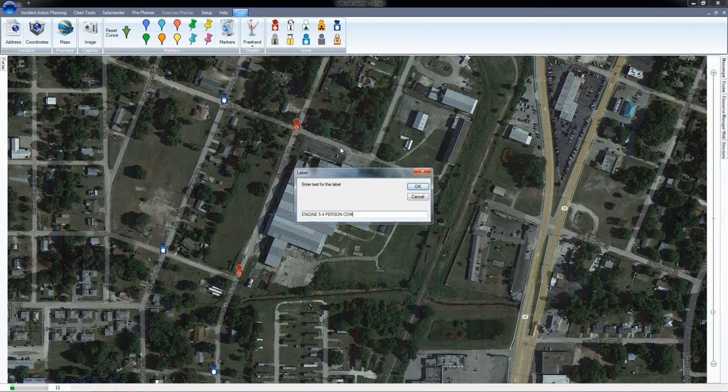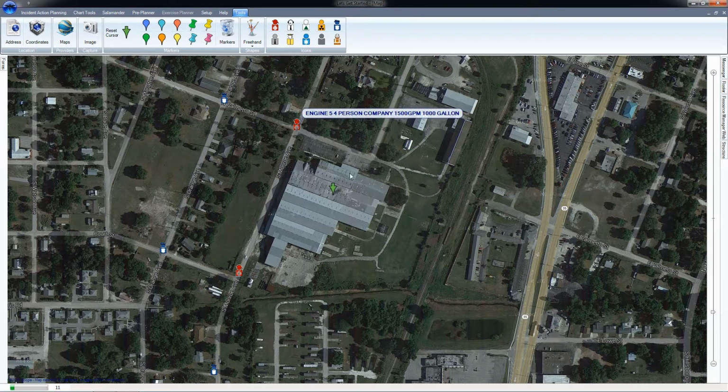Now, I can also go in here and say things like this. So what I'm doing is giving anybody who's viewing this a detailed information about who is there.